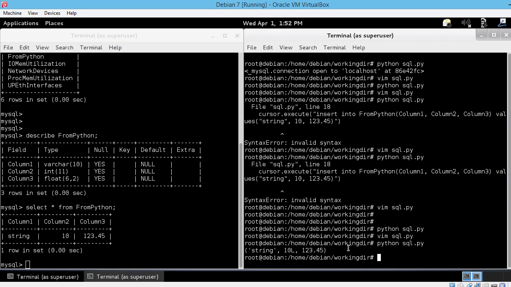Great, except one thing. Notice the capital L following 10. This means a long type, although we had 10 as an integer in MySQL. This is due to some issues when converting integers using the MySQL module. No problem, this can easily be fixed by applying the int function in Python on that tuple element, something like int of output of element at index 1. And that's it. Okay, I think we're about done with Python and MySQL. Of course, many other things can be done in MySQL using Python, but that could be the subject for an entire course.